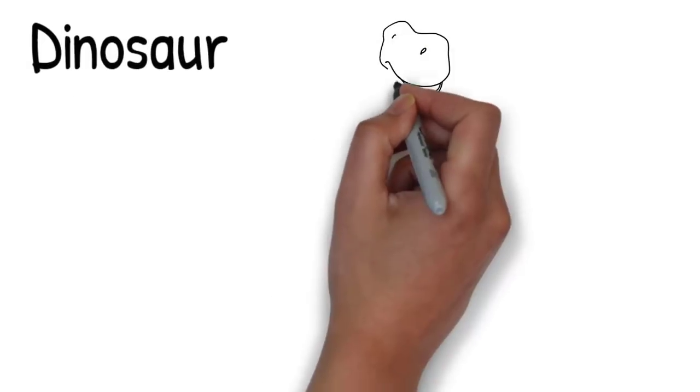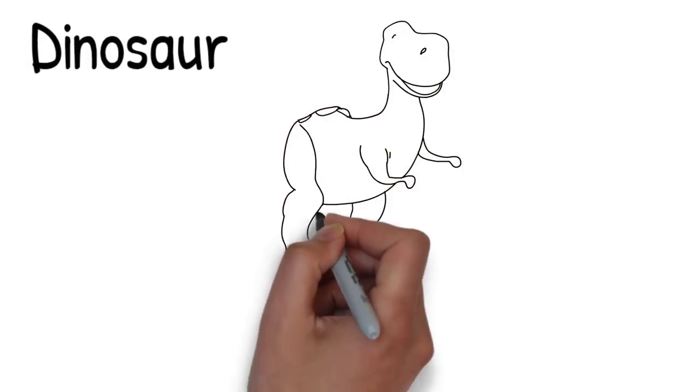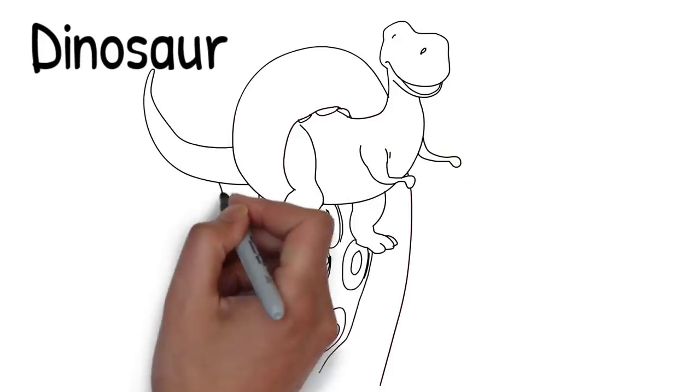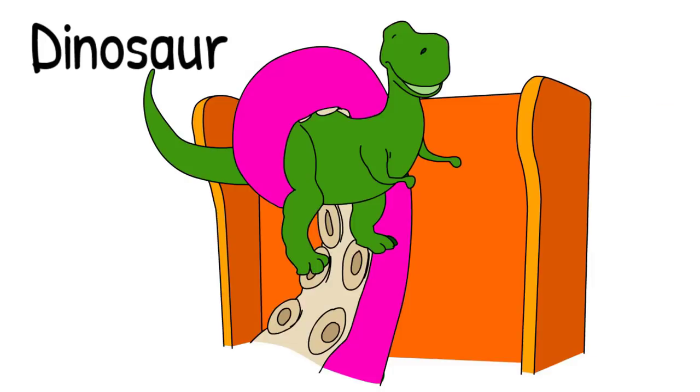There's something uncomfortable on the armchair. The octopus stands up and reveals a toy dinosaur it had sat on. It's hard plastic so it's no wonder it wasn't comfortable to sit on.